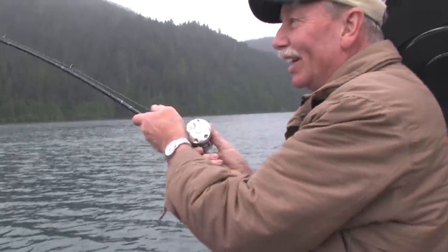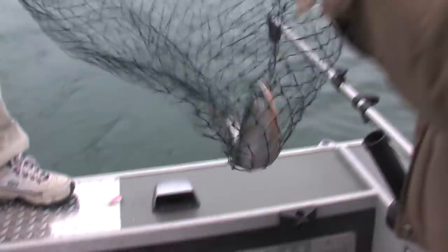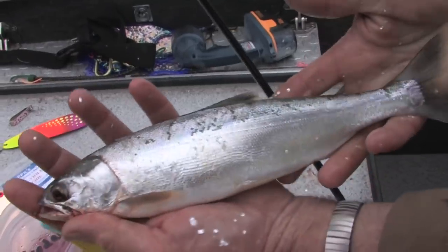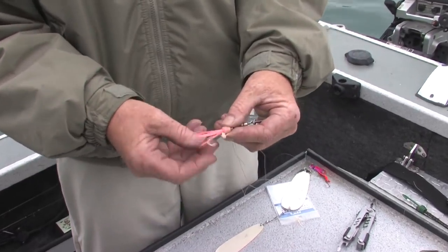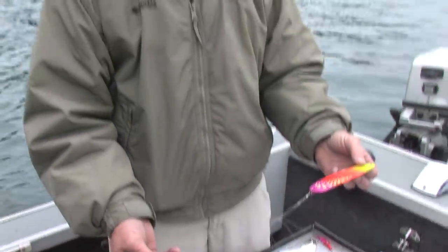He's on — nice one. Beautiful kokanee. Now one of the things you've got to do when kokanee fishing is adjust the leader length for the type of lure you're using. Generally speaking, a lure like this coconut, which doesn't have any action to itself, you're going to fish those fairly close to the dodger — about one and a half times the length of the dodger. That's generally what we run on that type of bait. Same thing when you're fishing the hoochies, like this ultraviolet Peewee — you want to run those short. There again, there's no action to it.